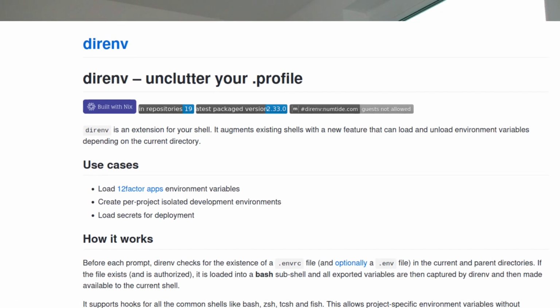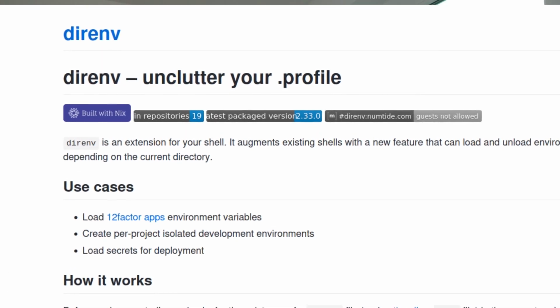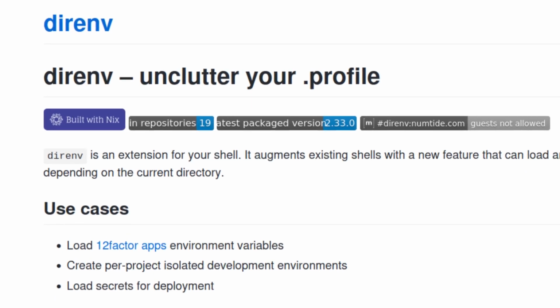I don't know about you, but for me context switching between projects is productivity killer number 1. That is why direnv is a part of my terminal toolbox. It makes hopping from one project to another as seamless as possible. You just drop an .envrc file in a project directory, and whenever you cd to that directory, all of the configured project-specific changes are getting loaded into your shell session.